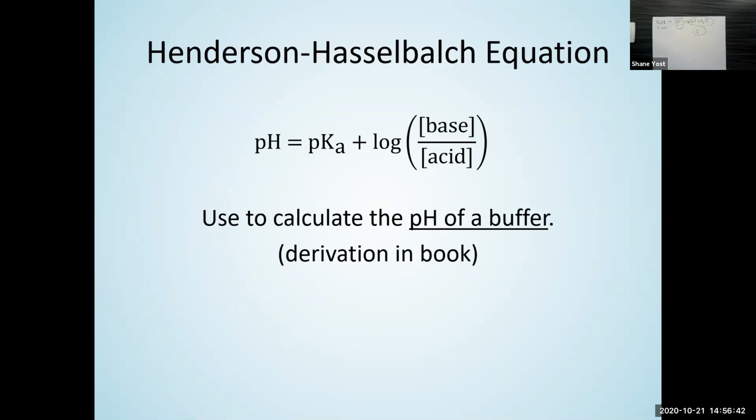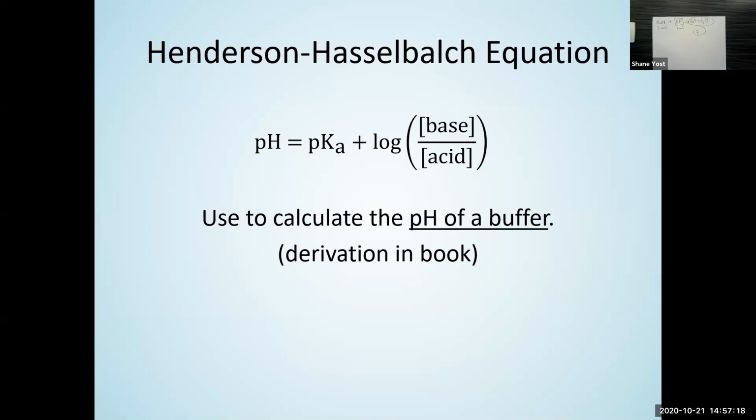All right. So a buffer solution is a solution that contains a weak acid and its conjugate base, so you have to have some non-zero concentration of a weak acid with its conjugate base. That's going to give you a buffer solution. If you have that, you use the Henderson-Hasselbalch equation to calculate the pH, which is pH equals the pKa plus the log of the concentration of your base over the concentration of your acid.